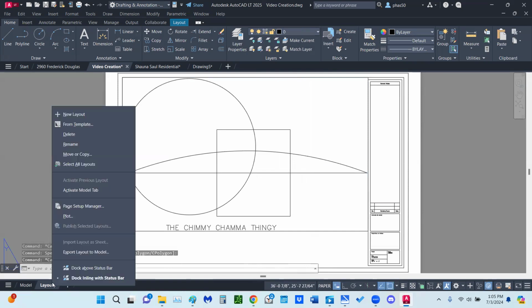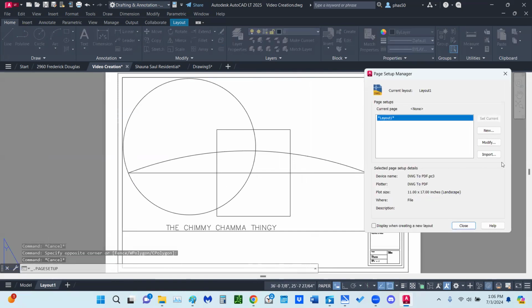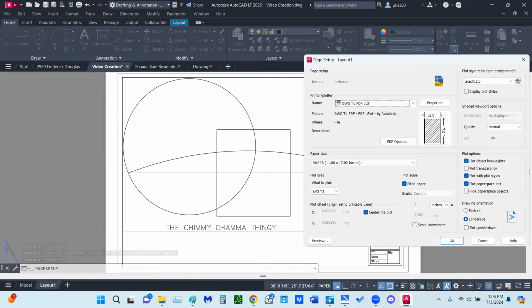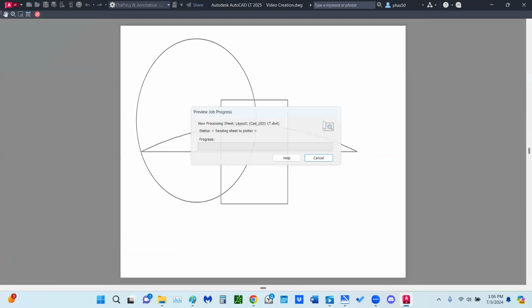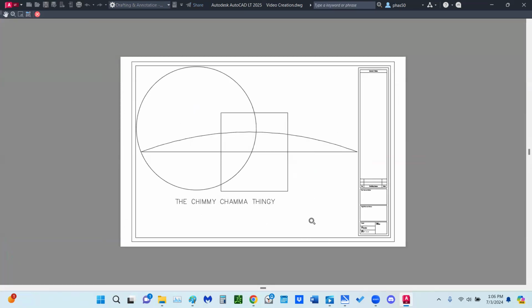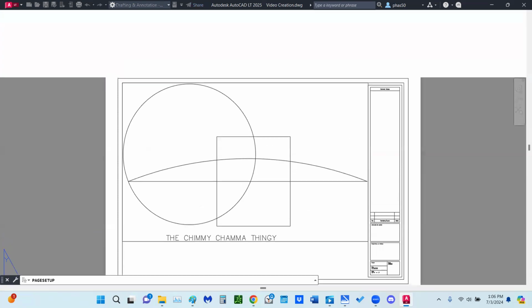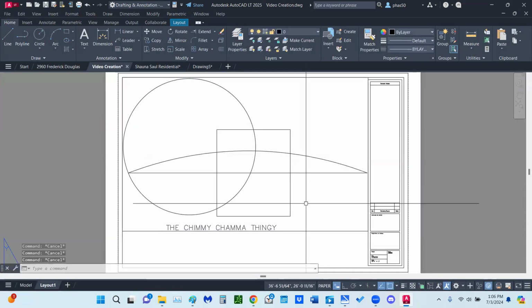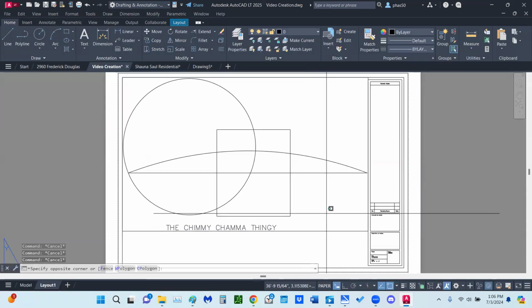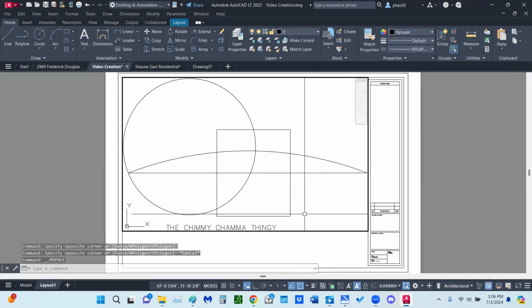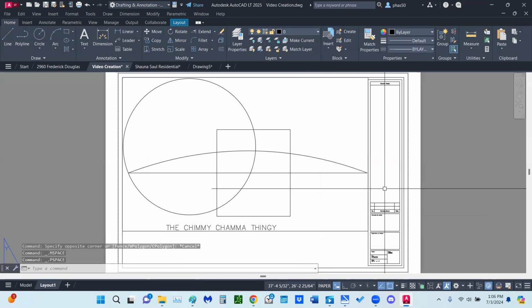Right click, page setup manager, modify, preview. Look, it's not there. It's there, but you're not seeing it. And also, if you want to open your viewport, double click inside it, and double click outside to close it. Double click to close it.